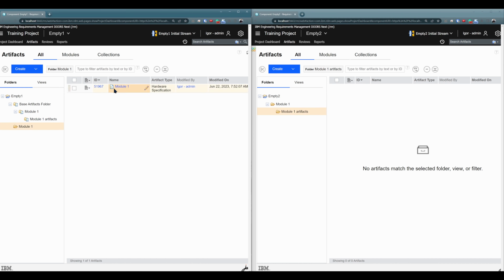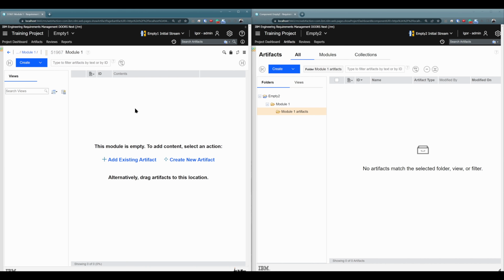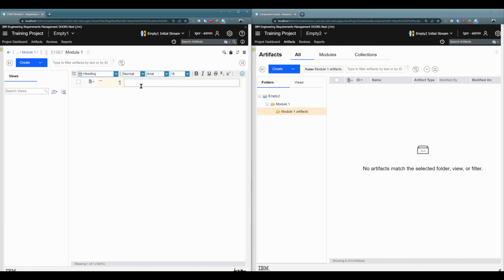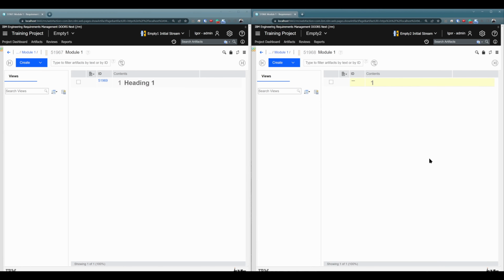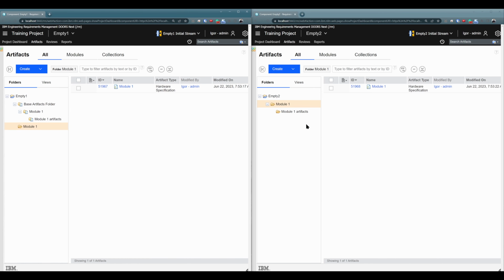Let's see. So I will navigate to module 1 and create a new artifact, for example, heading 1. All right, and I will do the same here. Perfect. I will navigate to artifact, and we have our artifact here, so it's in the same folder as our module.